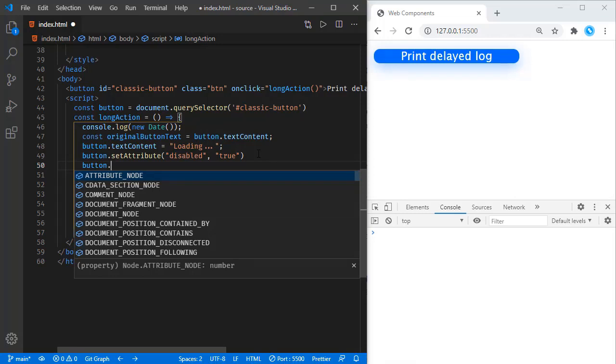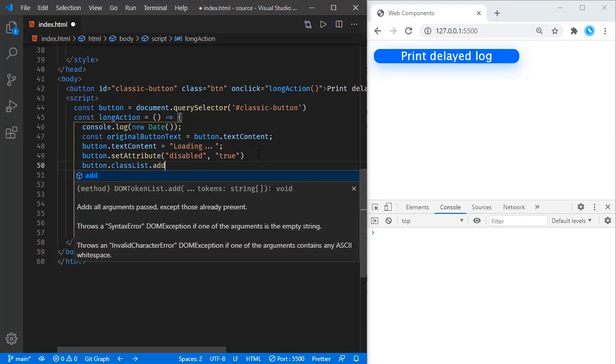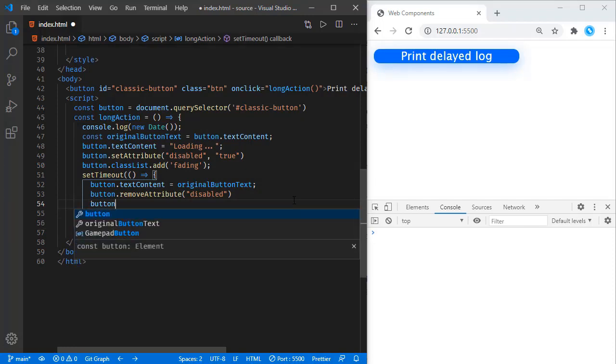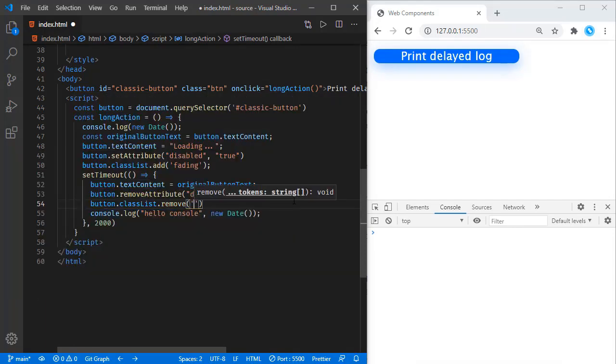So we will call button, and it has classList, and in this list we are going to add fading. And after this operation is done, we will remove that class from this class list. We call remove, and we will remove fading.